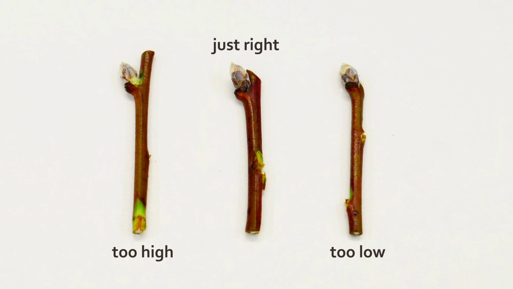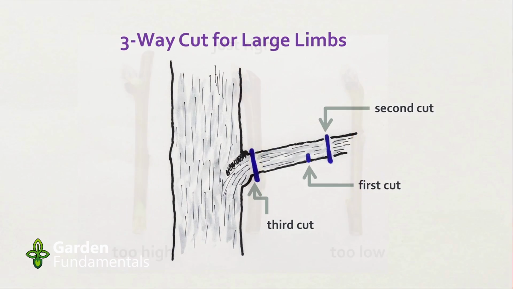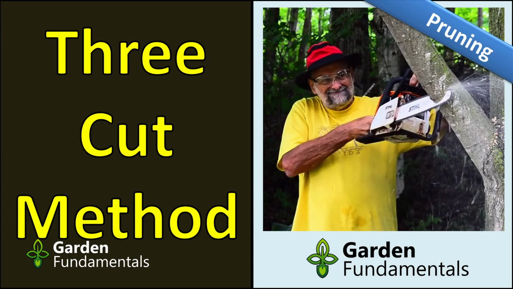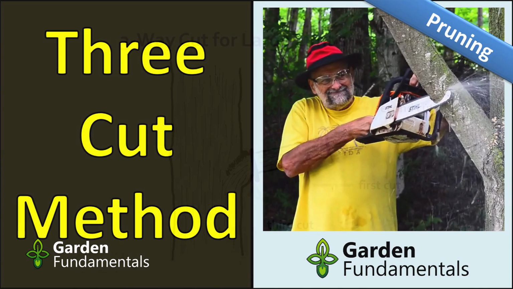There's a little bit of stem there, but not too much. If we have bigger branches, then there's also a special way to do this. And this is called the 3-way cut. Very quickly, if you need to do this, the best thing to do is to Google it. And I do have a video to show you how to do this. Because in 2 years from now, when you need one of these big branches cut, you probably won't remember it. But anyways, it's a 3-way cut.